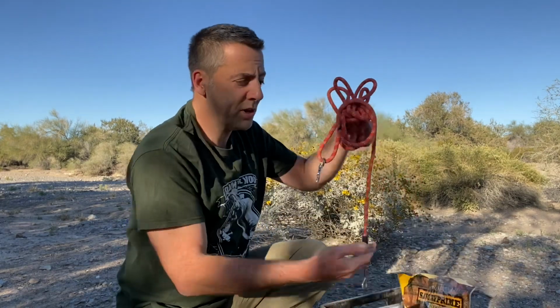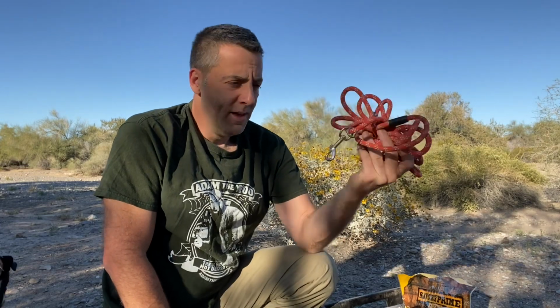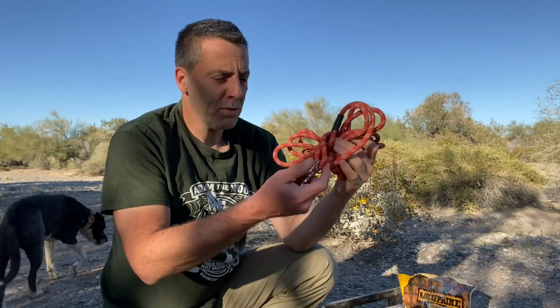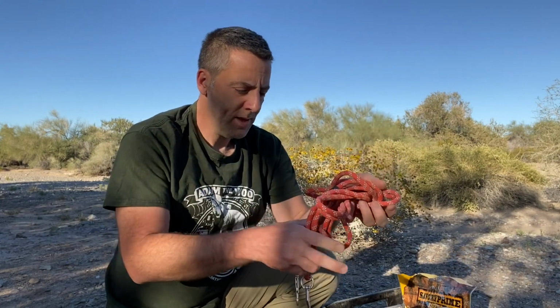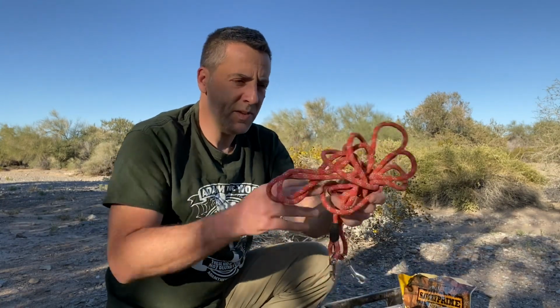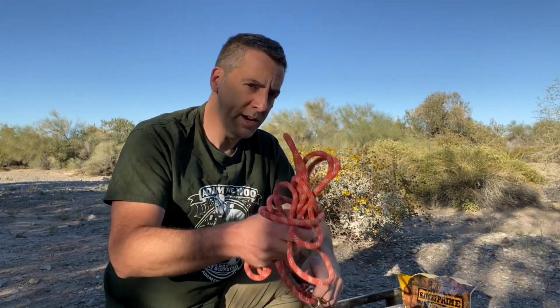Now here's something really cool that I wanted too. This is for Dodger, and I saw the Campulence man using these. And it's just a basic rope. It's pretty lightweight. This wouldn't work for Echo. He could break this real easily. But this is about 15 feet long, and this has been working great to keep Dodger tied up when I need him tied up.